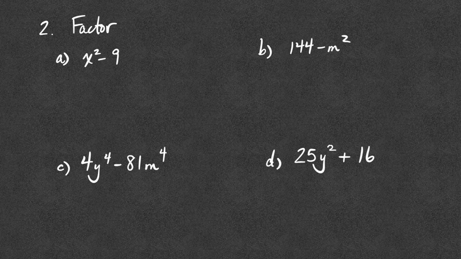Okay, if we were to work through A, coming in with what we know, we would end up looking at that and seeing, hey, there's 2 terms. First thing I look for is a common factor, and I do not have anything in common. So, well, I have an x squared and then a minus 9. I've skipped over my middle term. So maybe we look at it then as saying, well, I've got an x squared plus 0x to kind of force it to be a trinomial.